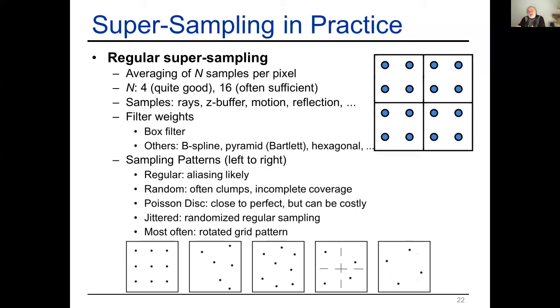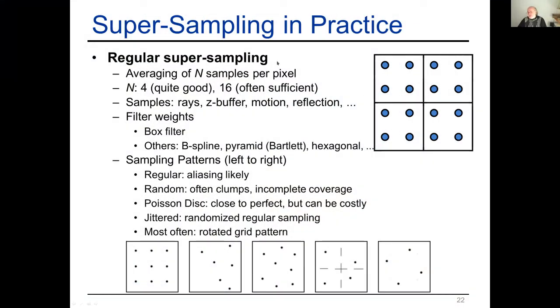There's less aliasing, and then I can do the filtering in the digital domain, and I'm not introducing more errors. If I had sampled with F2, my copies would be much closer together. There would be more overlap, more aliasing that I couldn't get away with. By sampling with a high frequency, I move them apart. There's less overlap. I'm introducing less aliasing, and then I can downsample that signal to the lower frequency F2 with which I represent the image. And here's how it works in rendering, let's say.